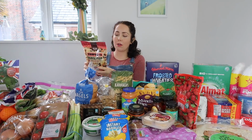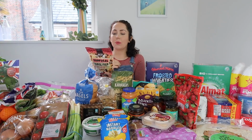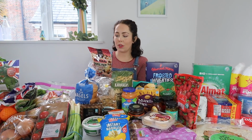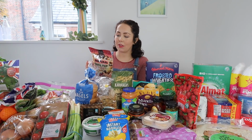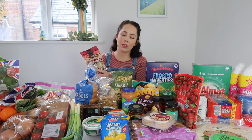Trail mix for me. Actually from Aldi, the trail mixes and the nuts and seeds are really affordable. They're just great at snacking. So in this one, it's a mixture of peanuts, raisins, dried banana chips, which I find really interesting because they are literally my favourite. Dried coconut chips, yum, almonds and cashew nuts.